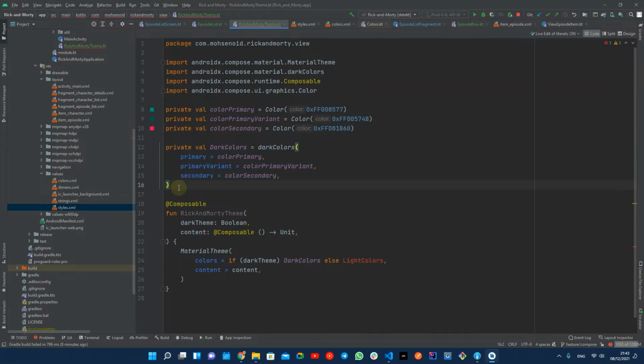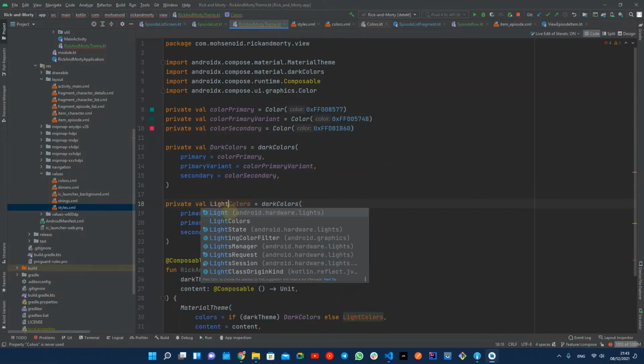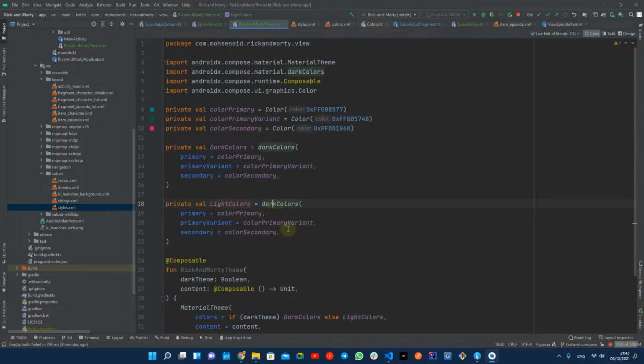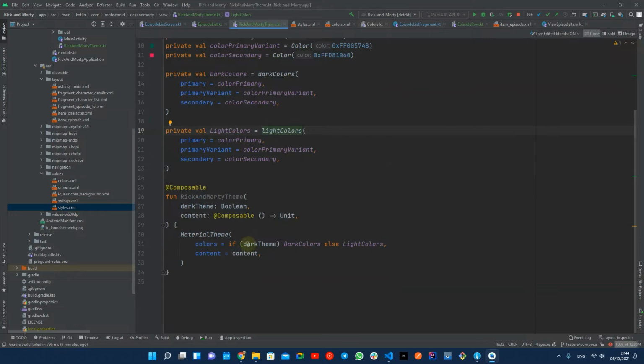I'm going to reuse this for light color. The only difference is this one, which also defined the background by default. And yeah, here this if is working fine because we pass it here, and this should be it.